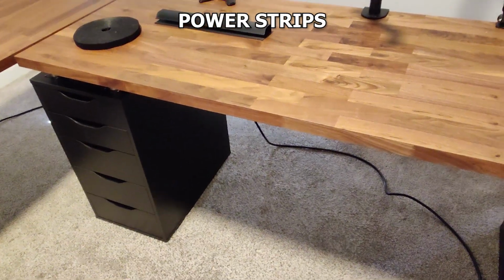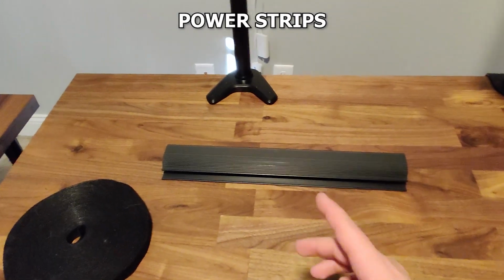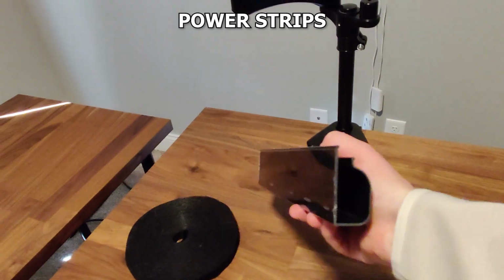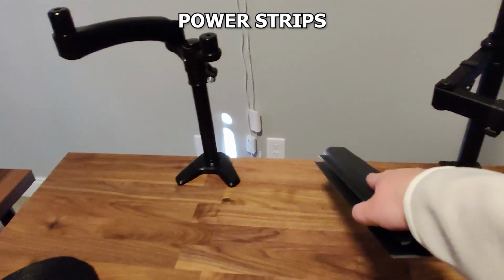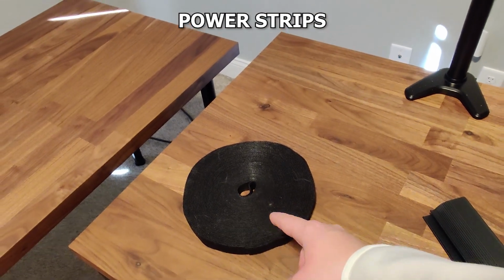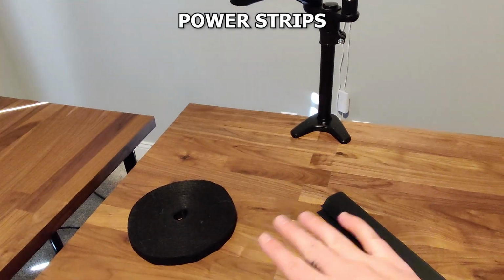One of the biggest issues with my previous setup was cable management. I had everything managed with zip ties and sticky things previously, so now I have these J channels. The J channels are going to make it modular where I can add or remove cables, but the cable management will still look beautiful. And then everything else I'm going to try to do with Velcro. I'll still need some zip ties, but it's going to be way better than before.